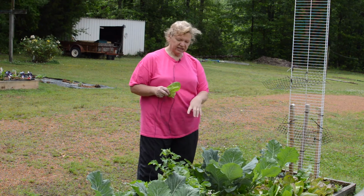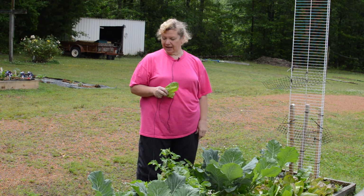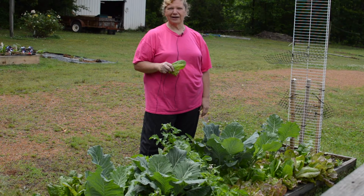But this lettuce bed we've been eating out of tons, and like today, I'm going to need to get us some so we can have fresh lettuce. It's good on a low carb diet.